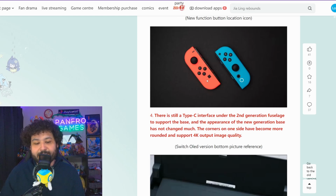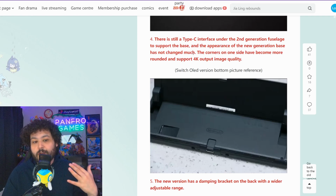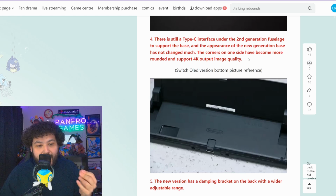And yes, it seems like we still are going to have the screenshot and record button on the Switch 2 controllers as well. So that's going to be pretty nice. So we still have the share functionality, which is always cool. There is a Type-C interface under the second generation fuselage to support the base, and the appearance of the new generation base has not changed much. So this is talking about the Switch dock. So the Switch 2 dock will be very similar, but this time the corners on the side are going to be more rounded and support 4K output image quality.